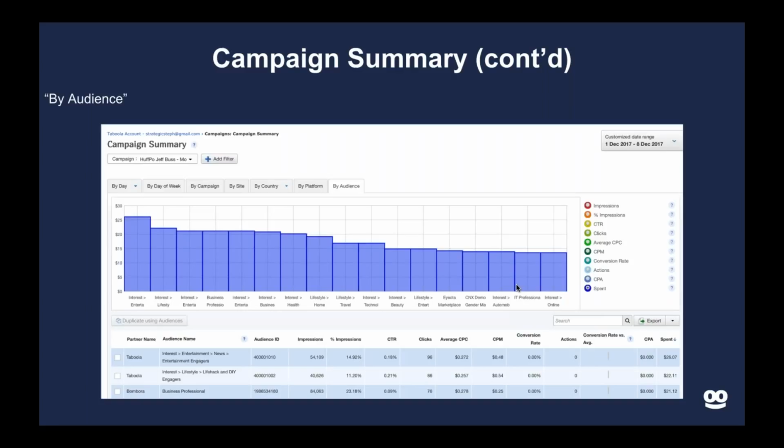And another really useful tool here would be the By Audience tab. I mentioned this slightly earlier that our marketplace audiences can be a huge list to choose through. And so if you're unsure, it's best to start with no particular targeting. Instead, our system is actually going to reveal the insights for you. In the example shown here, you're getting the visibility of your performance across each particular segment. And then you can determine whether or not it's actually worth segmenting those users in particular with a higher CPC bid to maintain competition levels.